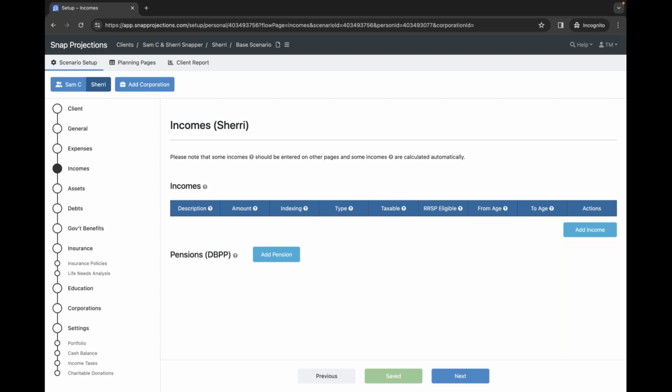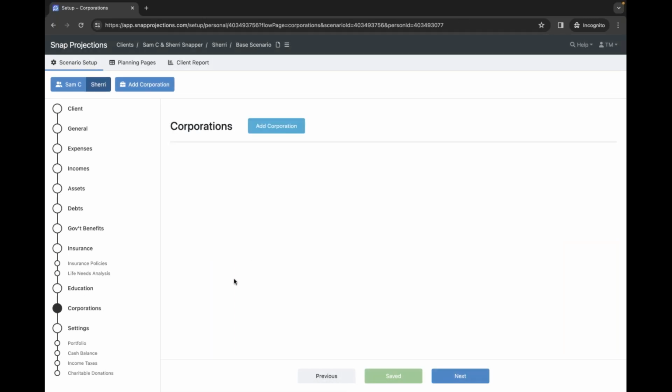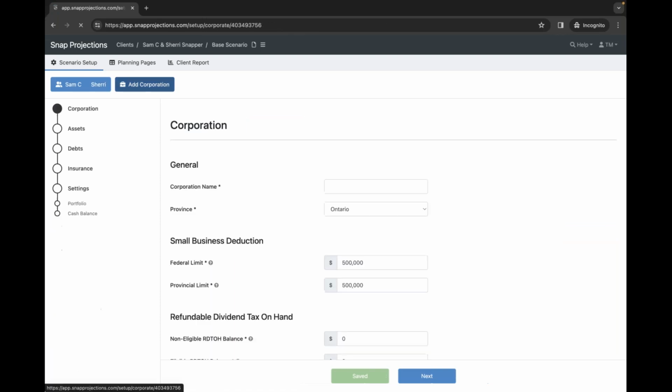So let's start adding this information here. There are 2 ways how I can add the corporation. This button on top is pretty obvious, so I could click on that. But also on the list here, we have a corporation section, and it's basically the same button, just colored differently. It doesn't matter which one you click.